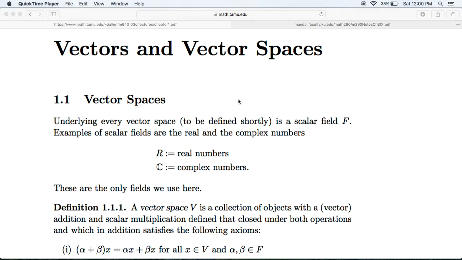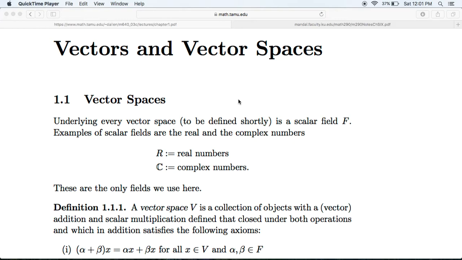Alright, so let's start with vectors and vector spaces. Vector spaces are a special kind of sets. Sets together with some additional algebraic properties. Now, sets are a fundamental object in algebra, and sets together with some structure make it either a vector space or maybe groups, rings, fields, or maybe a combination of these.